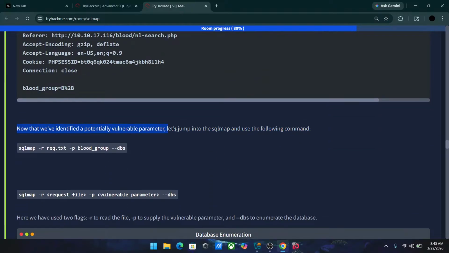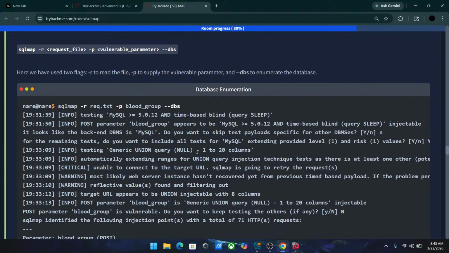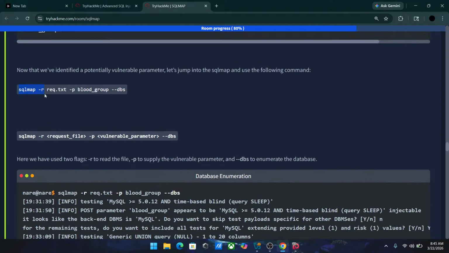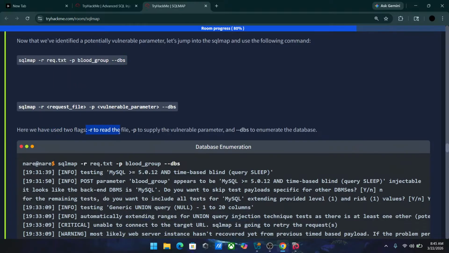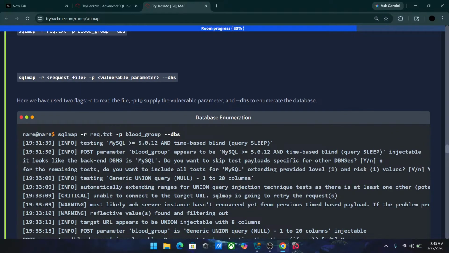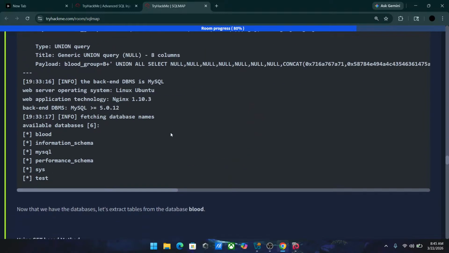Now that we have identified the potential vulnerable parameter, let's jump into SQL map and use the following command: sqlmap -r request file -p vulnerable parameter. There are two flags: -r is to read the file, and -p supplies the vulnerable parameter, and it enumerates the database.